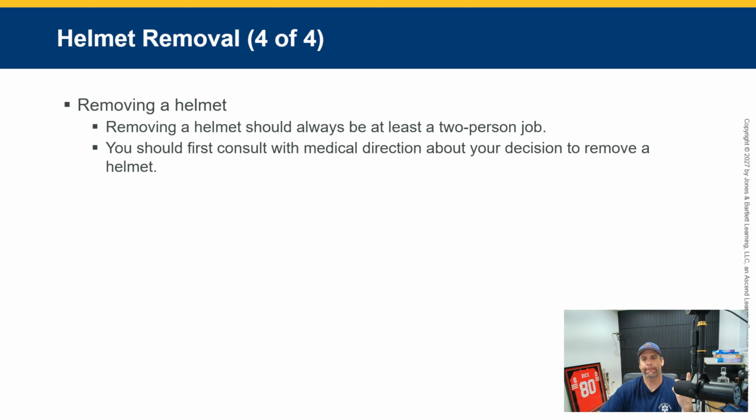Now, it's really not that difficult, but once you practice it one or two times in lab, you're going to have a really good idea of how it goes. But be aware there are a lot of different helmets out there, so there are a lot of different configurations. So really be understanding the different types of chin straps and all that fun stuff. Worst case scenario, if you can't undo the chin strap because it's tied together weird, you could just cut it off, right? But we want to try to avoid that as much as we can. Mainly because we don't want to accidentally cut the patient. We don't really care too much about their equipment, but really it's just so we don't cut the patient.